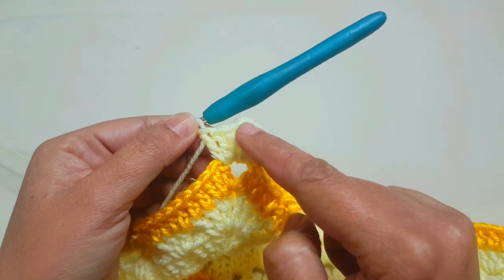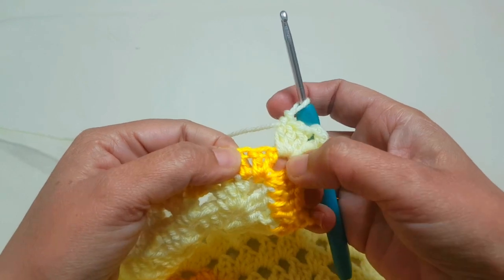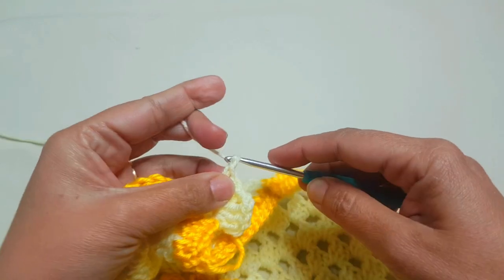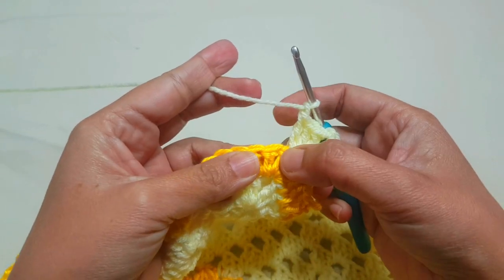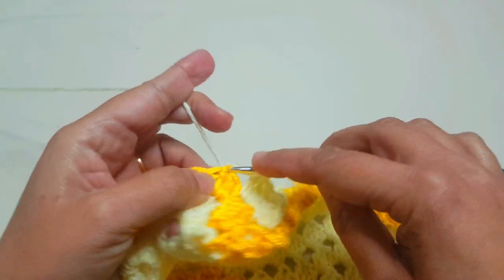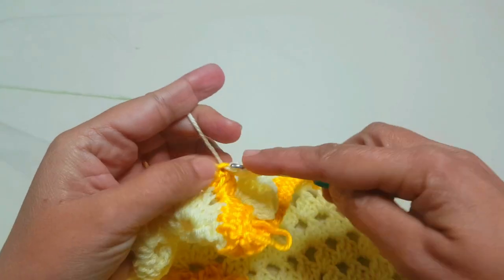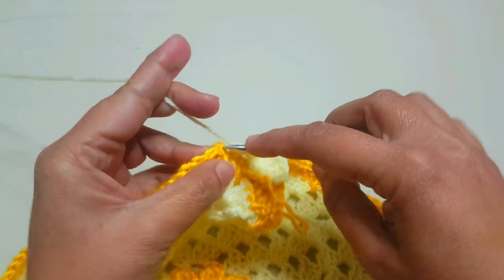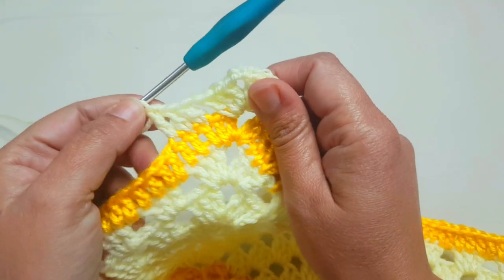After making 3 double crochet, 2 chains and 3 double crochet, you can see this. Here we have next 2 double crochet into chain space. So make a chain and skip this 2 double crochet, 1, 2. Insert the hook into third chain and make a double crochet. Next chain double crochet. Next chain double crochet, like this.